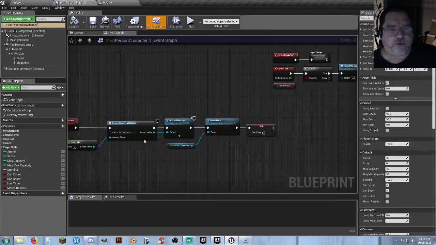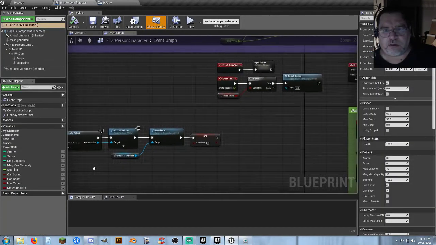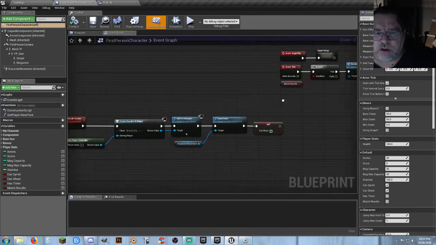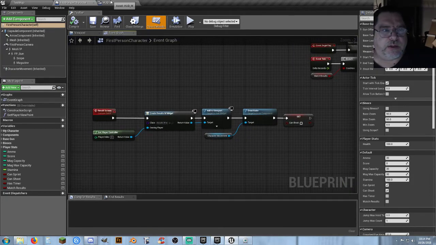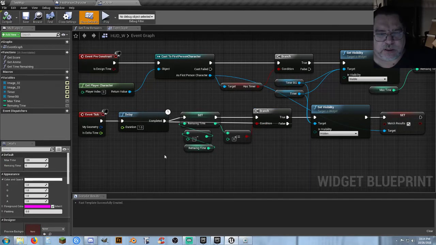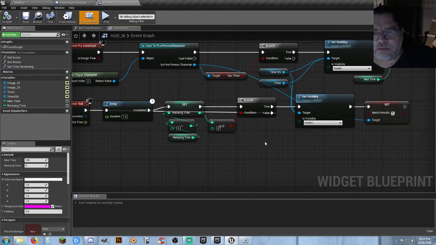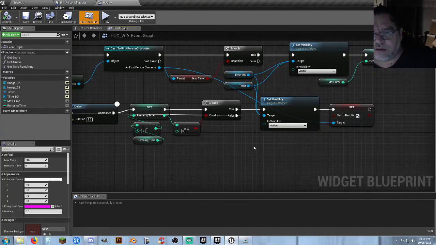Yeah, let's see, in our first person character on event tick, we're asking for the match results here. That's fine, but on event tick, if time remaining is 0, because there is no time remaining, and this is built into the HUD, it's running the match results.